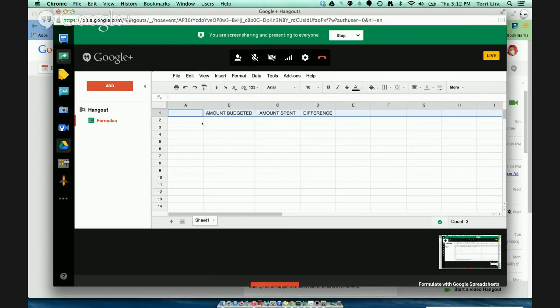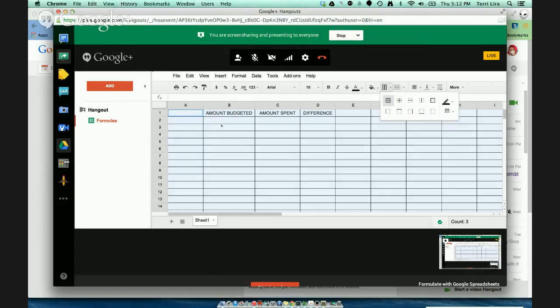Also, if I want to have borders around all of my cells, I can click the little button below the FX, the function bar, and highlight my entire sheet, and then I can go to my toolbar over to borders, click on borders, click all borders, and this is going to give me all borders around my cells, which for me it's easier to notice what I'm doing.